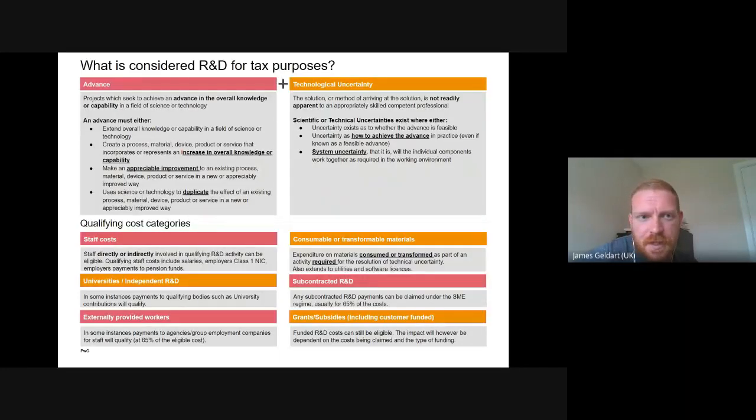Yep. Thank you. So I'm just going to cover the first half of this slide and let Matt talk about the next slide. And it's fairly basic, really, the top half of this. It's the bog standard, if you like, HMRC definition of qualifying research and development. And we put this up quite a lot because it just shows the breadth, really, more than anything else. And I think that half the problem with the R&D credit regimes is the term R&D.